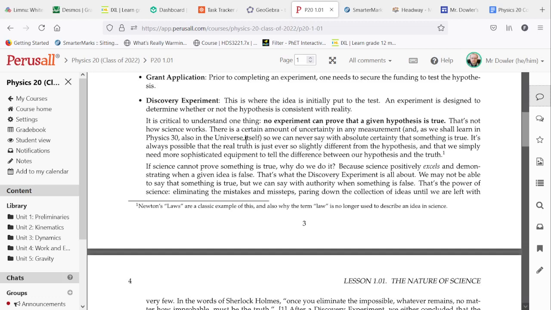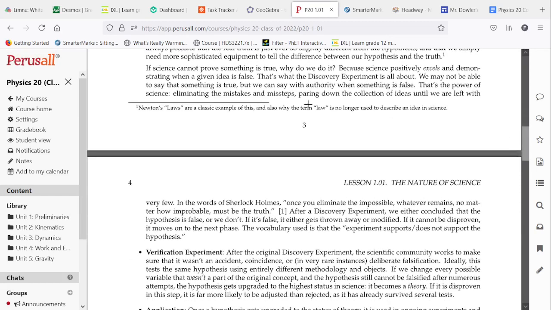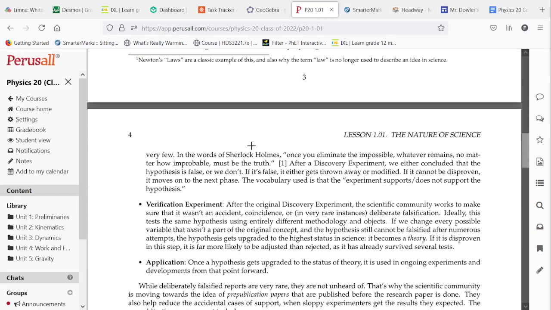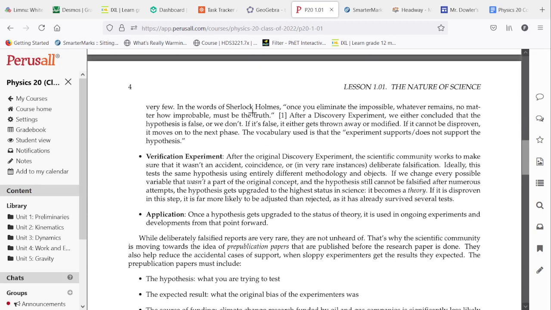We can say that it might be the truth. What we can do is define a window of possibility in which the truth lies. And we can say whether something is in or out of that window, but as we get more and more data, we can narrow that window, and then something that was in that window isn't anymore. And that's where science excels. So science excels at figuring out what is false. They can eliminate possibilities. So as was attributed to Sherlock Holmes, once you eliminate the impossible, whatever remains, no matter how improbable, must be the truth.